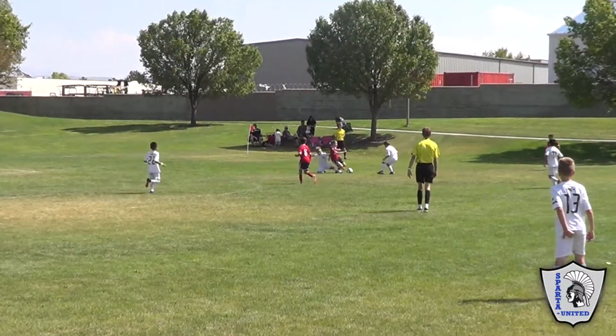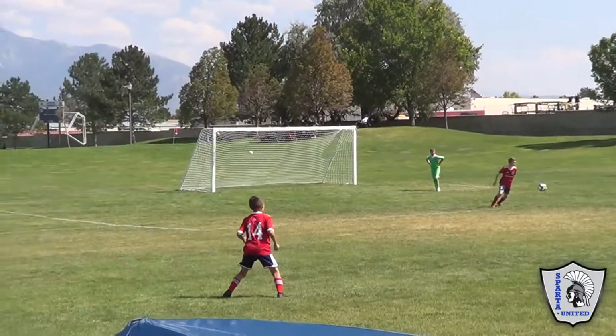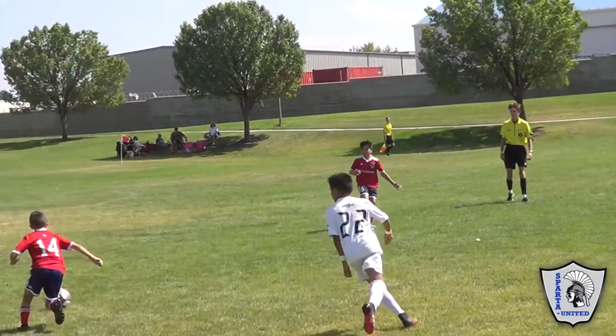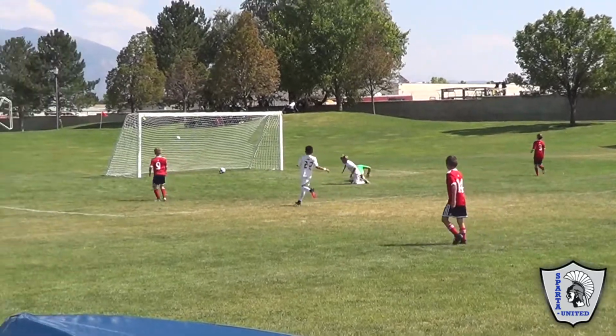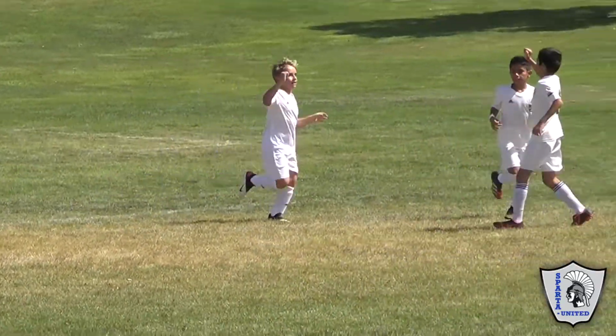Good, Johnny. Step in. Good try. Derek, ball. The other thing that worked for us really well in the first 5 minutes of the game was that we were actively pressuring the ball. You see Johnny there, Eric here. Derek's pressuring the middle player here, forces him to turn around. Johnny's there, wins the ball, puts it in. That's all high pressure. We need to do that more against teams like this that try to possess.